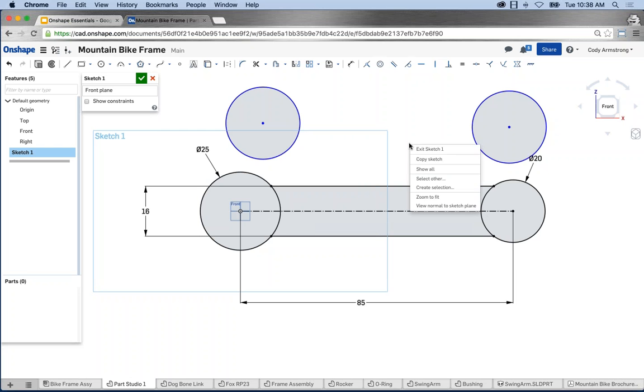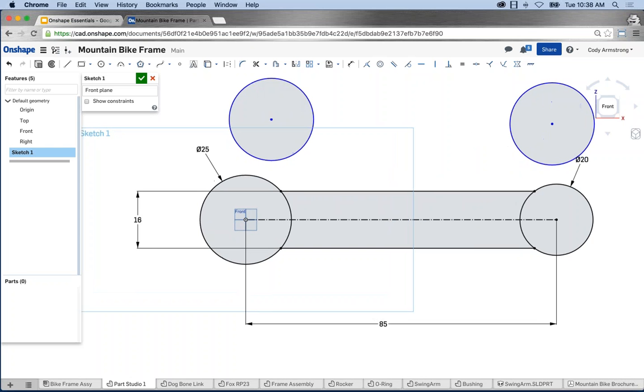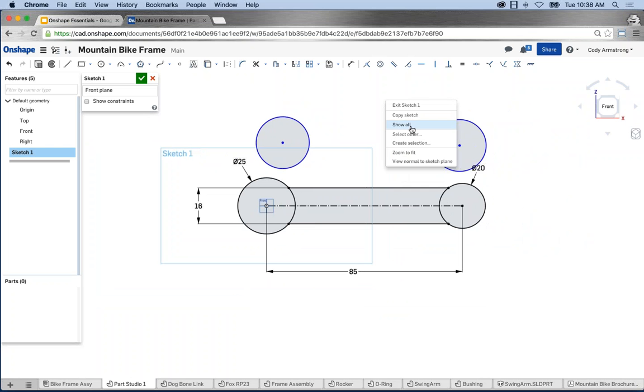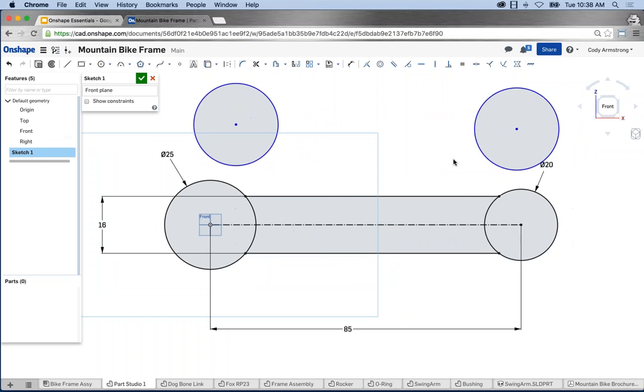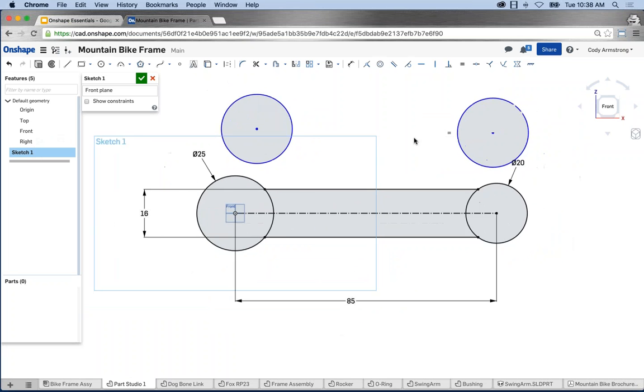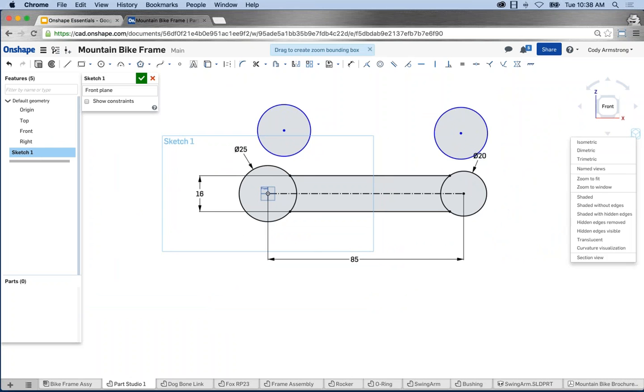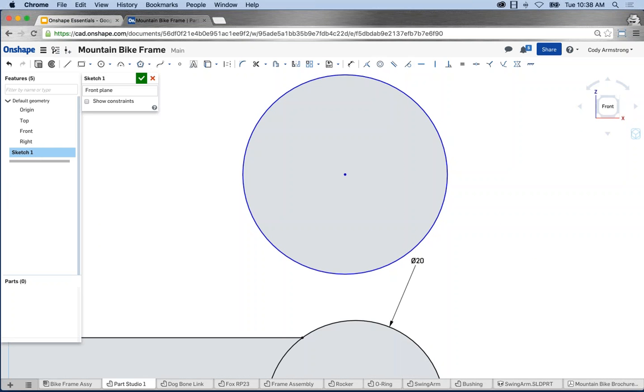Okay, so a few questions have popped up. I struggle with using zoom to fit and zoom selection and the right click. The key thing with the right click is, in general, you have your zoom to fit option there. The zoom to window option is just a bit different. It will allow you to draw a window and zoom into that window, but that's under the drop-down menu here.